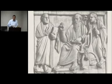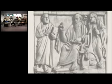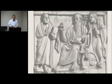Matthew chapter 23. Hey, Dan, how do you spell that word, cathedra? C-A-T-H-E-D-R-A. What word does that sound a whole lot like? Cathedral. Yeah, and cathedrals were the places where the cathedra sat, the teaching chair. See, that just meant the building where the teaching chair is. And the person that sat in the teaching chair was oftentimes the elder or the bishop.